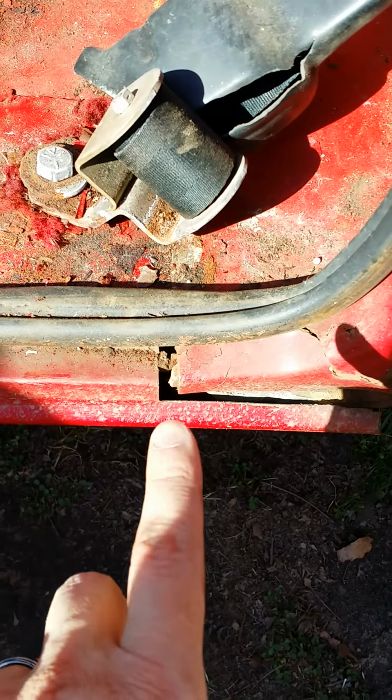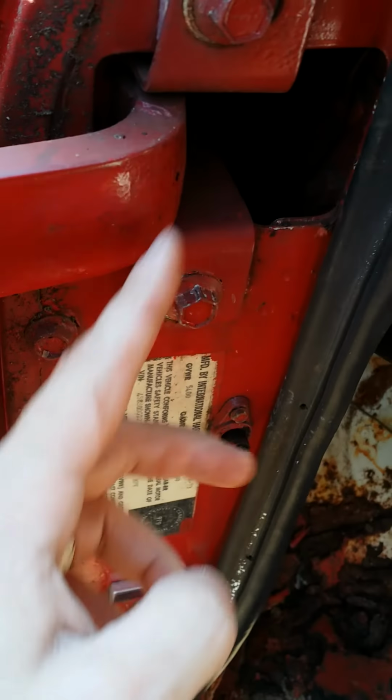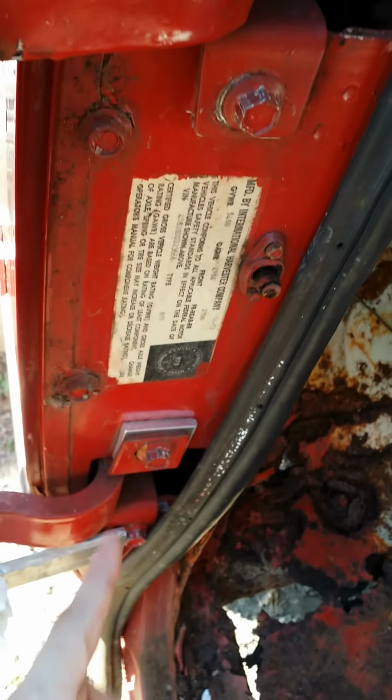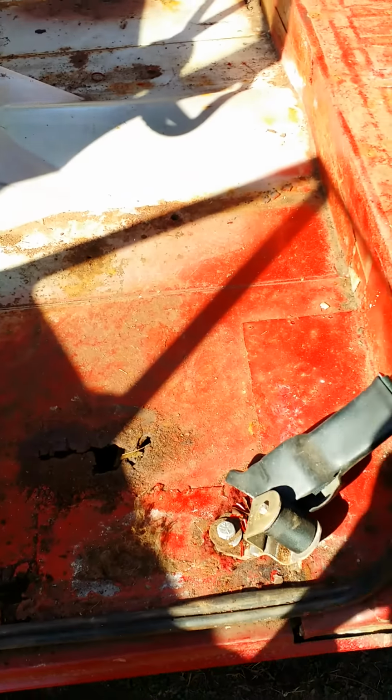Got a separation here of, I don't know, maybe 1/4 to 3/8. I've actually had to put in some shims here all the way across, 1 2 3, 1 2 3 down there, just to get the door to actually close, and it closes fine. But I know it's because this has been stretched, just because when I found it, it was laying on its frame under a tree, so I'm guessing it had sat there and rotted away for some time.